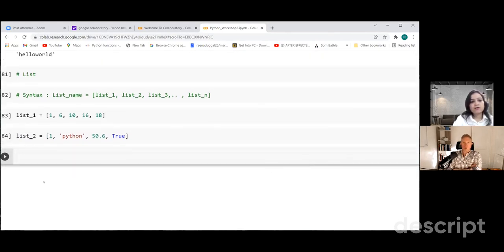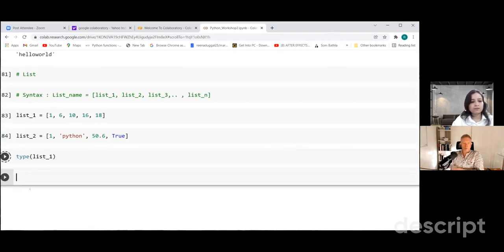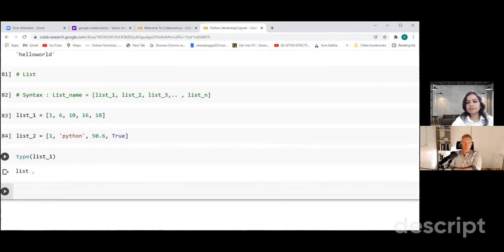Now, let's see how to perform some operations with lists. Let's check what is the type of this particular list that we have created. So this is how we can find out the data type of this particular variable, and this gives us list, right?